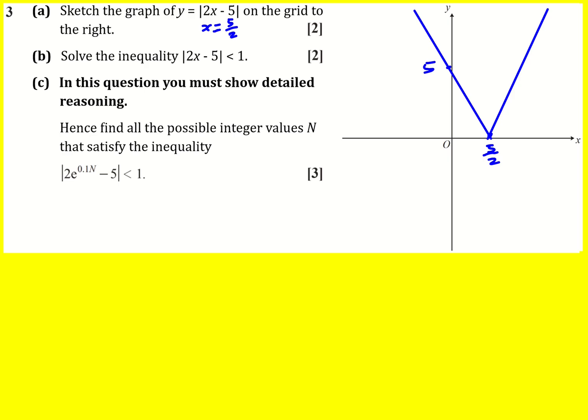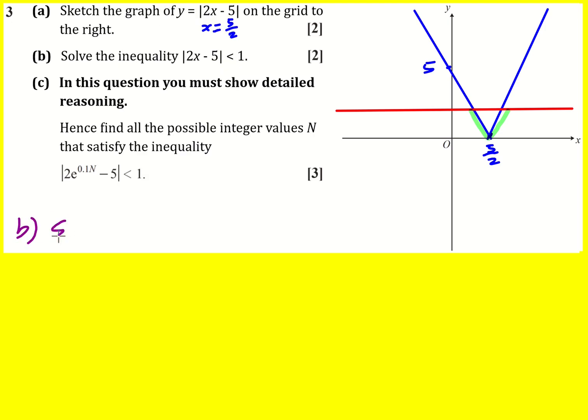Solve the inequality modulus of 2x minus 5 less than 1. Right, well, I always solve equations and inequalities using a graphical method, so this is perfect because I'm already set up for it. I'm going to be looking at where the graph I've just drawn is going to cross y equals 1. And then I want the modulus graph to be less, so I want it to be lower than the line. So I'm looking at this region here, this interval here. It's going to shade in the whole graph in that part. So if I can find out where they intersect, then I'm there.